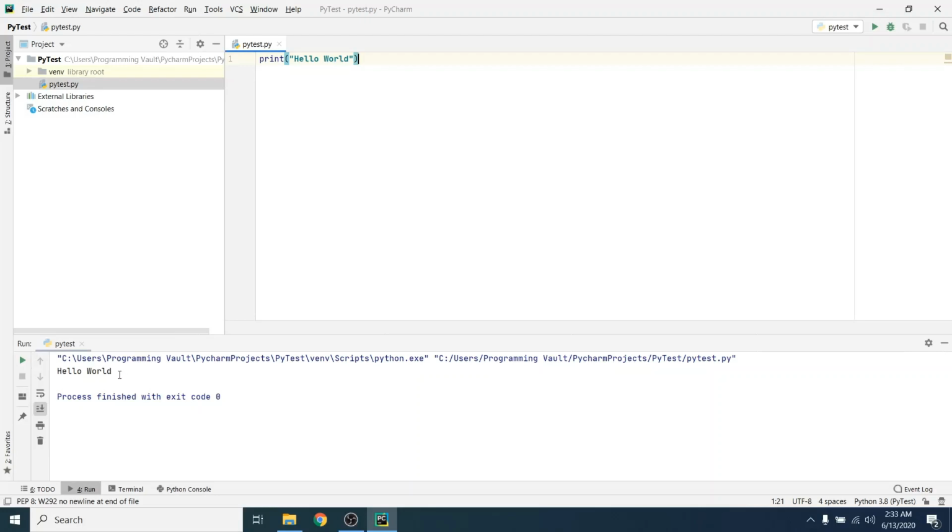It does in fact print hello world, and it says it finished with an exit code of 0. If you are unfamiliar with that, basically anytime you run an application and get an exit code of 0, 0 is usually for success. So the program ran properly and it executed. So you can see that it printed out hello world to the console.